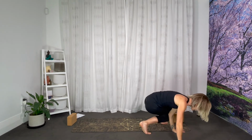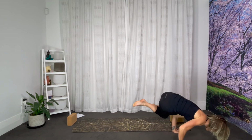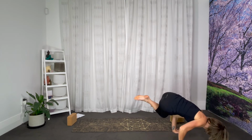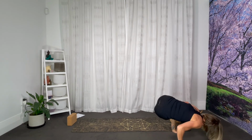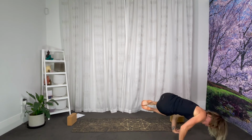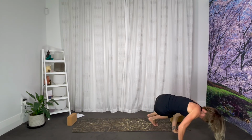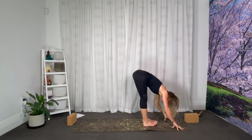Press arm and leg against each other, shift into that outside hand, and try and pick up the feet for your side crow. You can play with straightening the legs if you like, or bringing the feet together for Dvihasta. Just having a little play, building a little bit of heat. And once you're ready, feet come back to the floor and fold over the legs, Uttanasana.